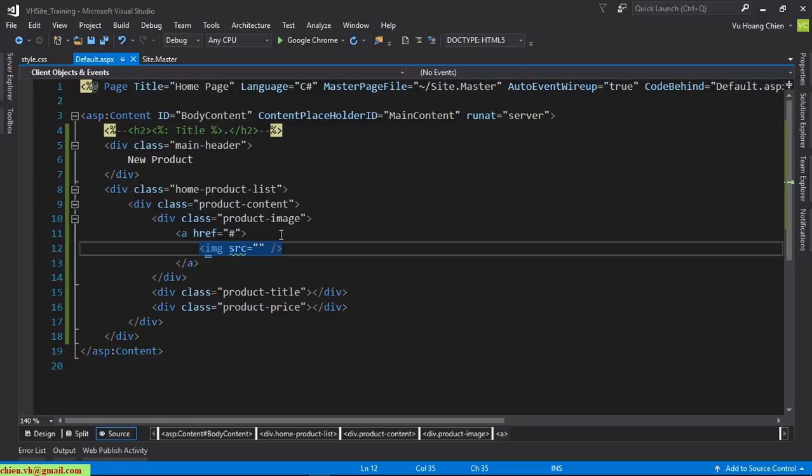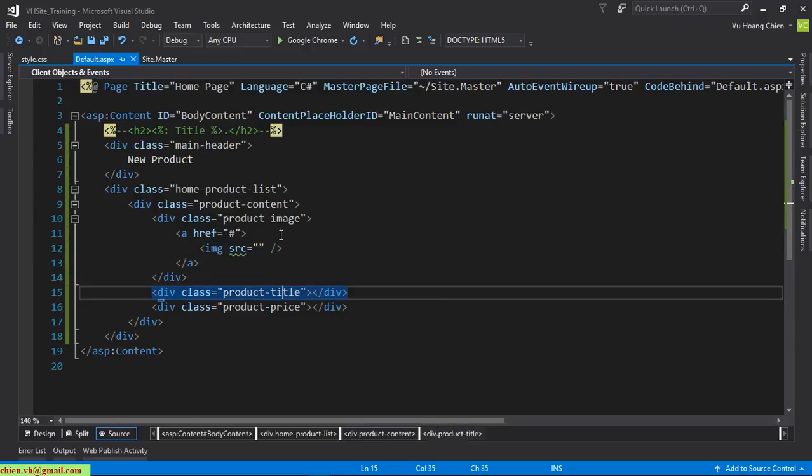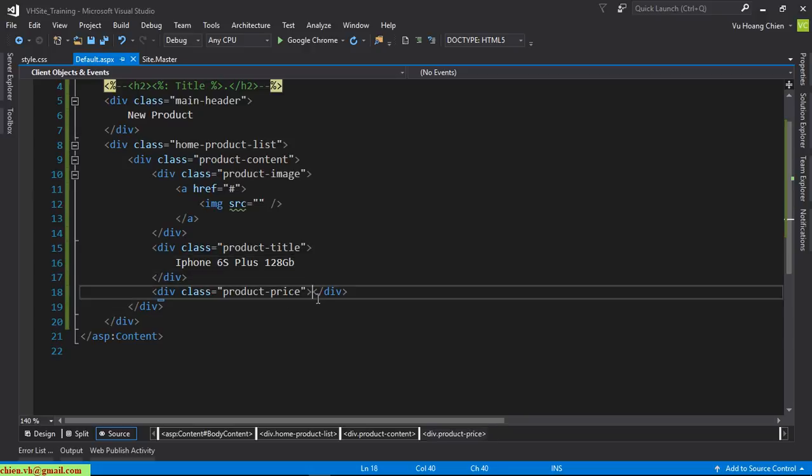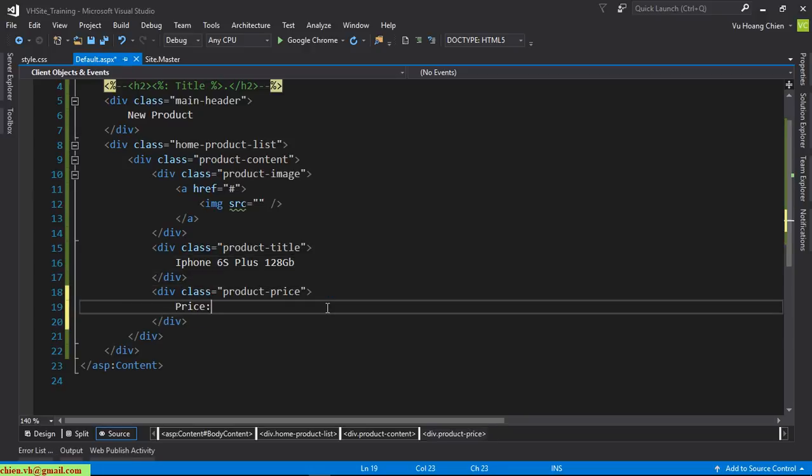Image and product title, for example, iPhone 6 Plus, and for the product price I will display the price.